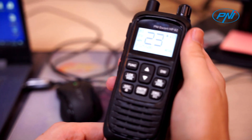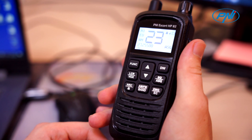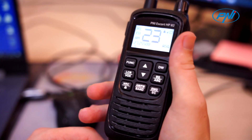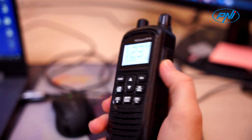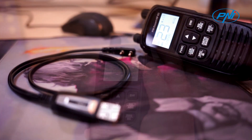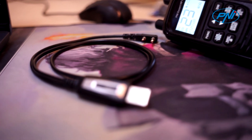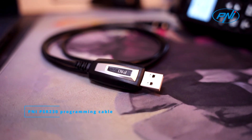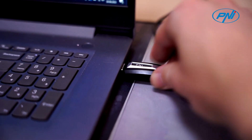We are using today a dedicated software that works on four CB radio models from P&I, where you can modify the modulation exactly as we want to show you today. Also, you can modify the level of auto-squelch and the squelch to make the radio noiseless or to increase the reception. The radio works perfectly from this point of view — it has an incredible reception.